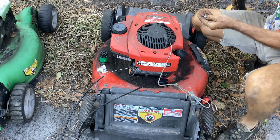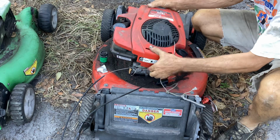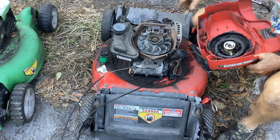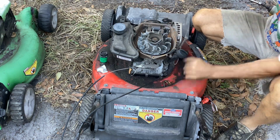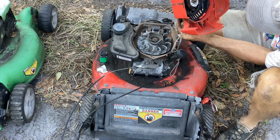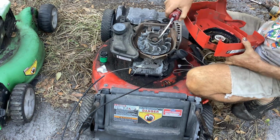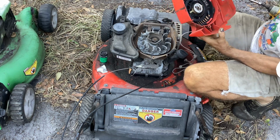Stuff is really rusty, kind of stripped now. Stripped out. Hopefully it goes back in. Okay, it's the old straight pawl style. I'm going to try to put some oil on this thing. Worst case scenario, I change out the cup and change out the recoil here with the spring out pawls.